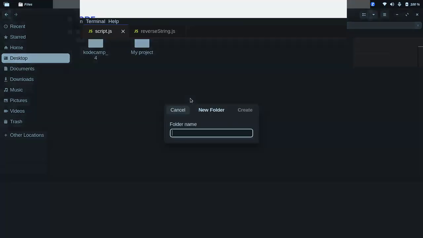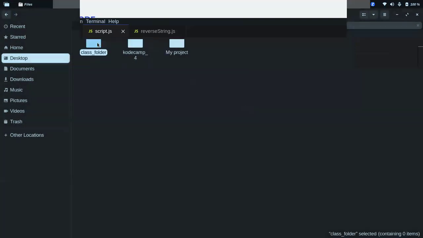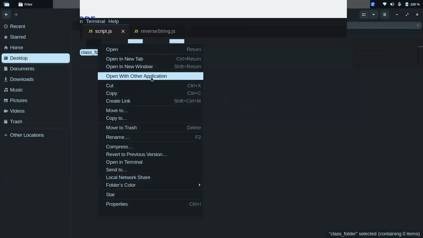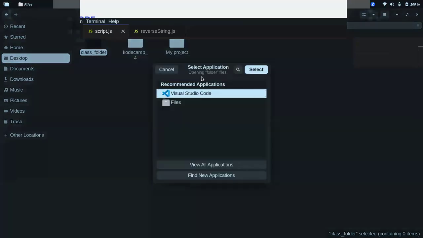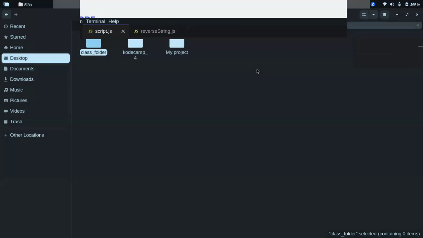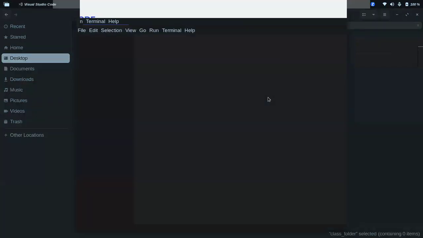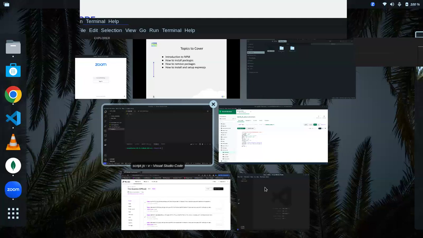I'll just create a new folder. I'll just call this class folder. I'll create it, and what I'll do is I'll open that folder with VS Code. And then when VS Code opens up, I'll reshare my screen.